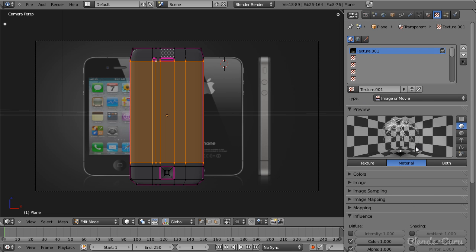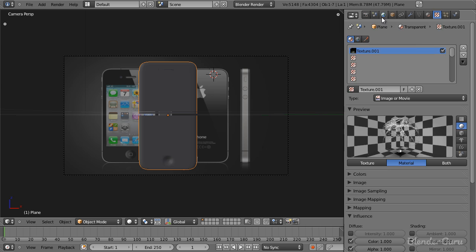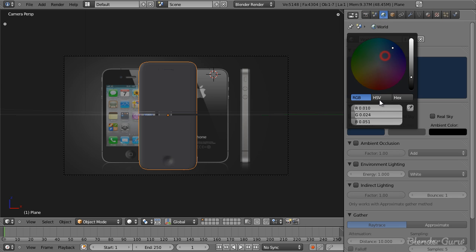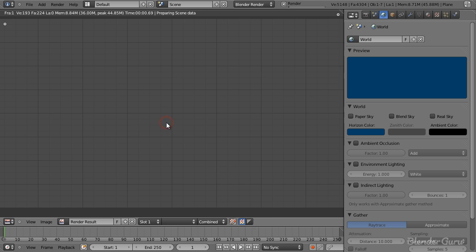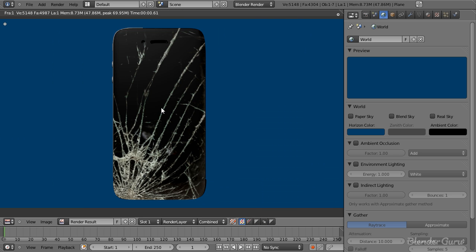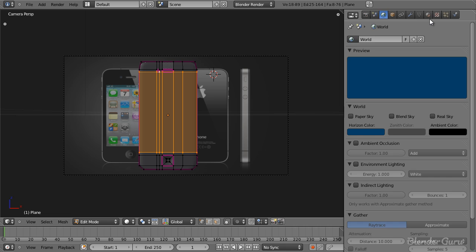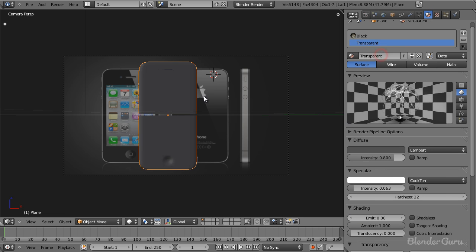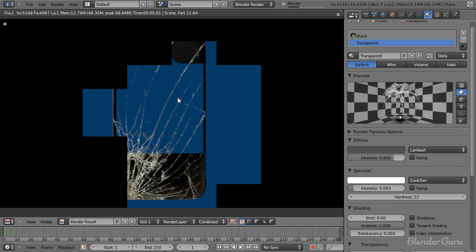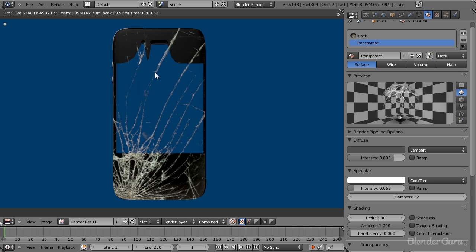Okay, so if you have a look at the preview window now, you can see that the cracks will only be showing, but everything else won't. So if I just make the background like what Blender used to be, that ugly default blue color. Yeah, there we go. Bring that back. Alright, I have to click assign on that texture once I've selected those vertices, and we should see that it's now affecting it like that.